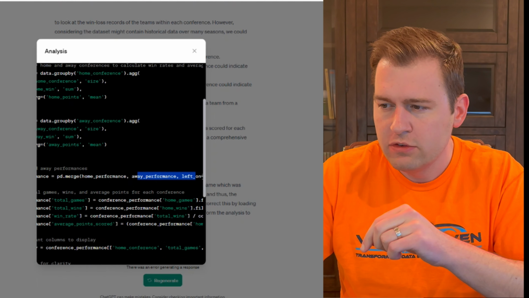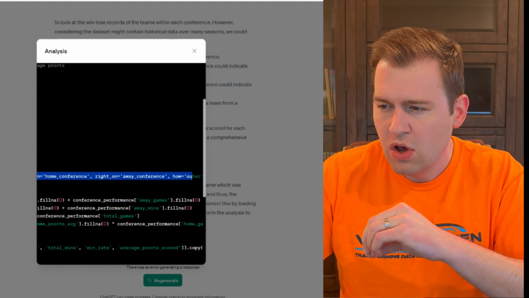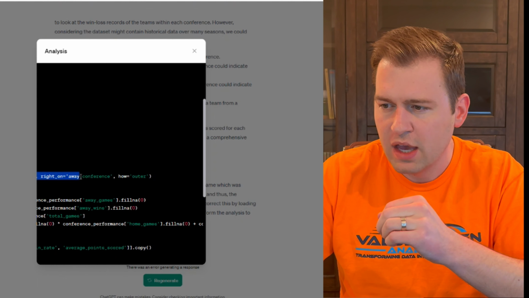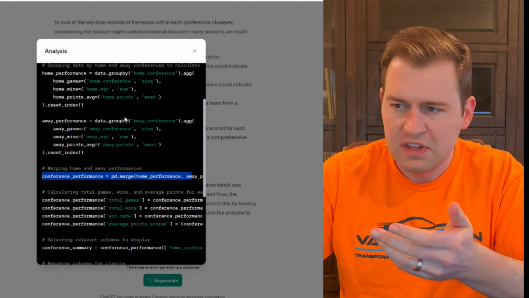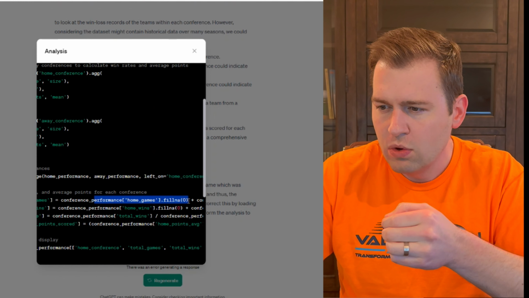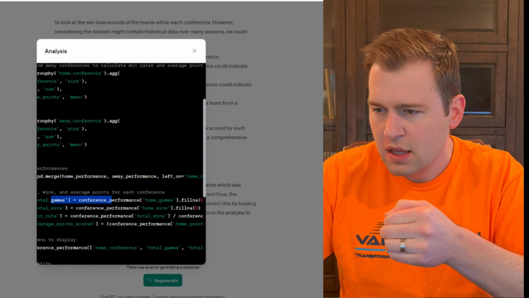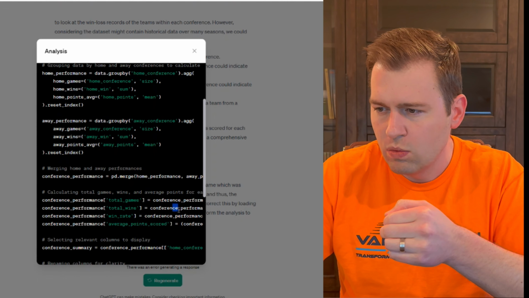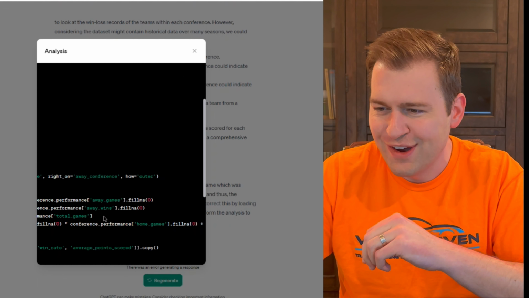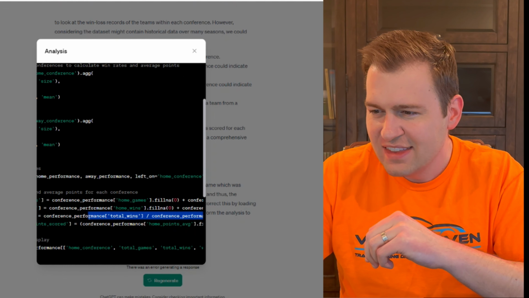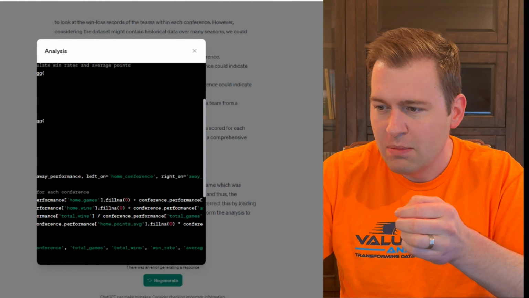It's using pd.merge, the merge function from pandas, to bring these together. It's joining on conference, home conference equals away conference, add or join. Okay, so then you end up with these fields for the home team and the away team. It calculates the total games by adding the home games with the away games, and then it calculates the number of total wins by adding the home wins for that conference to the away wins for that conference. Okay, I'm following so far. It calculates the win rate, okay, by getting the total number of wins divided by the total number of games.